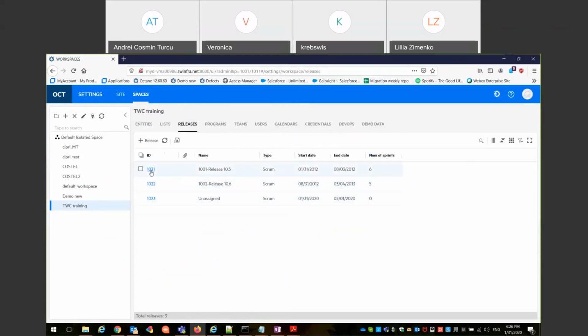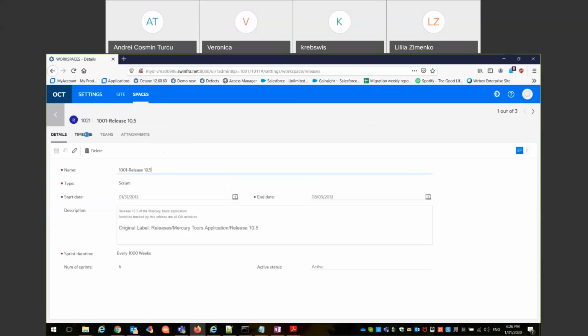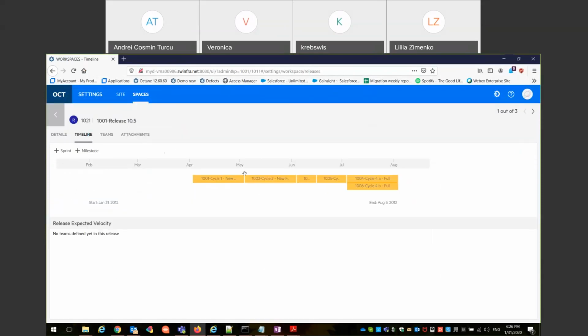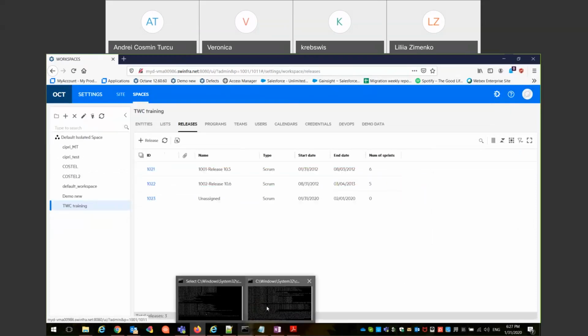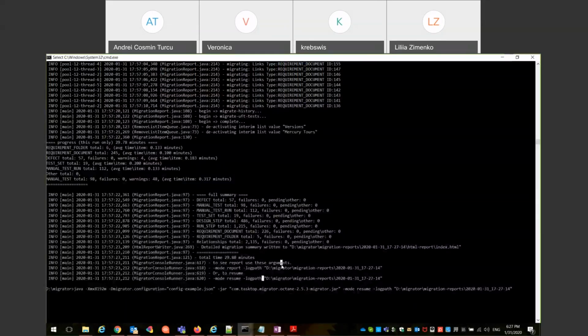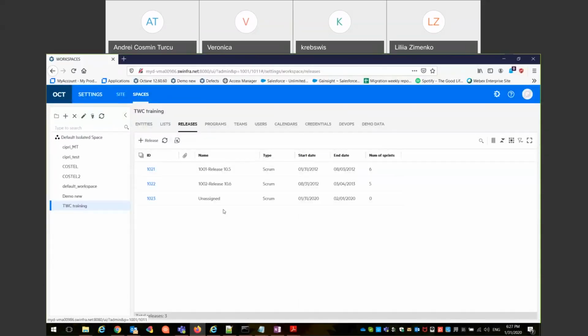If I open it and go to the timeline tab, I can also find in here the sprints with a name and ID as a prefix inside of the name. Okay, so pretty much this is how a project is migrated, and how you can configure the configuration file and run the migration.